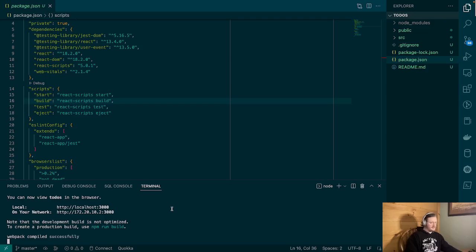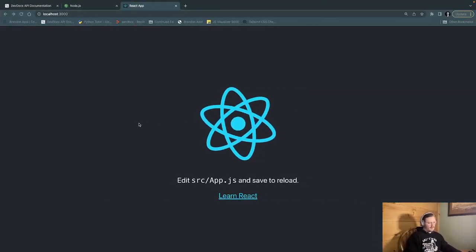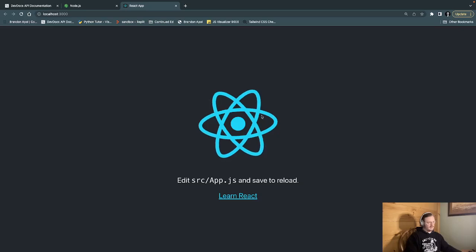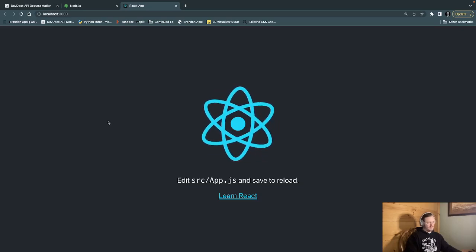You can now view to-dos in the browser. So locally, we have this right here. So localhost 3000 on your network. So if you have another computer on the same internet, they could access it that way. Note that the development build is not optimized, which is fine. But here we go. So now we have a nice little React app. We've got this cool icon that's just kind of moving around.